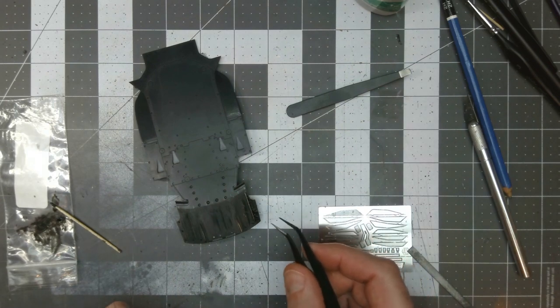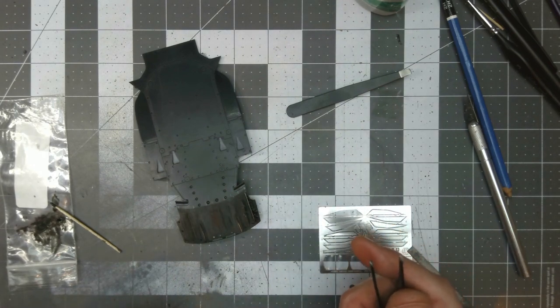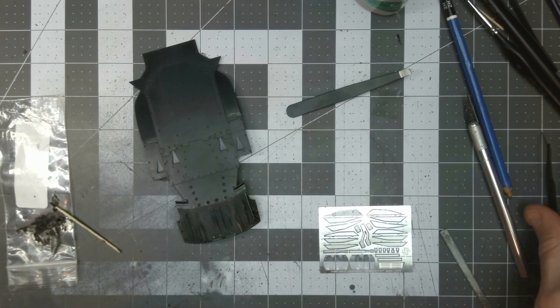One down, and 11 more to go. Yeah, all right. I will be back when they're all attached.